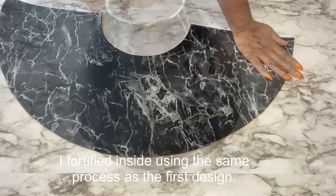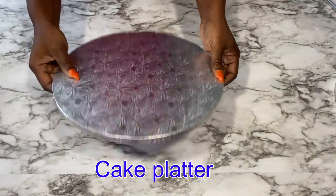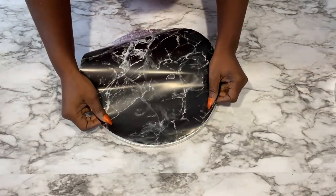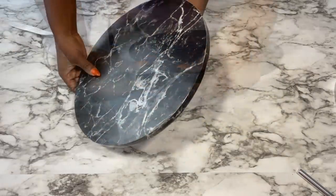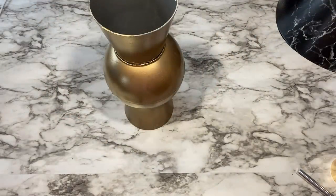I fortified the inside with cardboard and canvases like I did for the other ones. But for the top, I'll be using a cake platter that I'm going to cover with the black marble contact paper. I also attached the top and the bottom with a strong adhesive to the middle part.